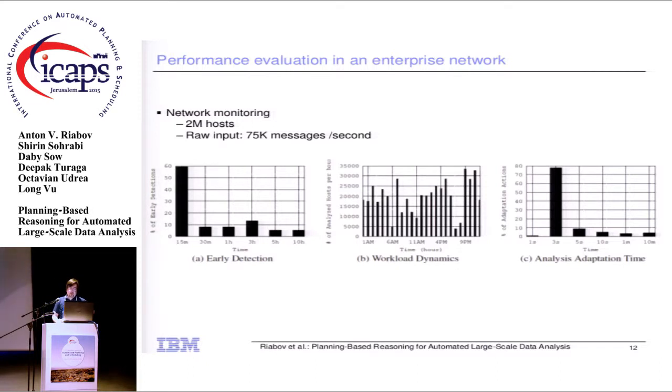For more than half of the machines that were infected, we were able to detect that early. Of course, this is due both to the analytics that we had and the reasoning that we have done over the results of those analytics to deploy additional analysis. But still, it's a pretty good result, 1 hour ahead warning for this type of infection. The workload is pretty dynamic, so you can see in the middle there are changes with time of how many hosts are communicating. And under that varying workload, we have pretty good response time showing in the last plot. This includes the planning time to generate hypotheses as well as time to deploy analytics. That takes 3 seconds on average in this application.